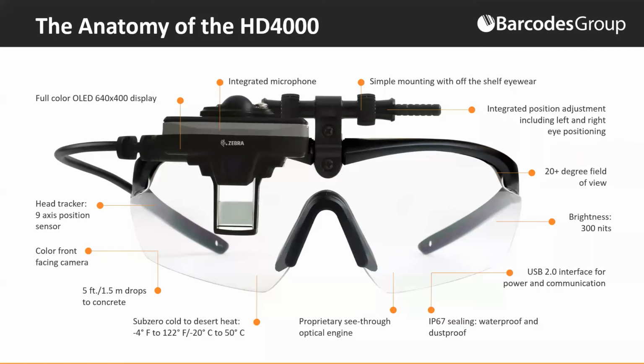I think on the surface that sounds like a bit of a step backwards in technology, but what we learned when we built our first wireless prototype is that, to make this enterprise ready, and specifically in warehouse environments, people needed to be able to wear it for a full shift, 8 to 10 hours. When we were fully wireless, we just weren't able to achieve that. What we found is that the unit was too heavy and too hot for long-term wear.